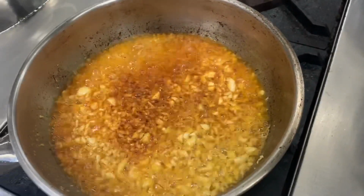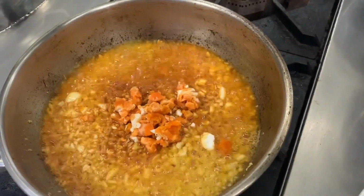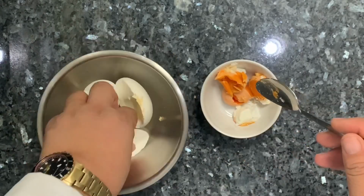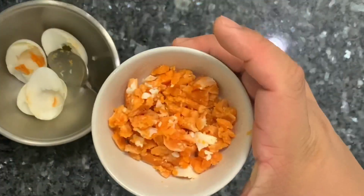And we're going to add salted egg. Actually, I use the yolk, so it will also add flavor, and it's a bit salty. It will also add color to our shrimp later on.